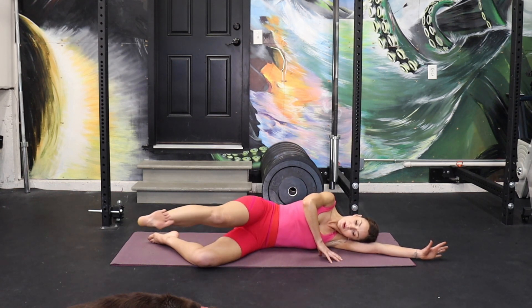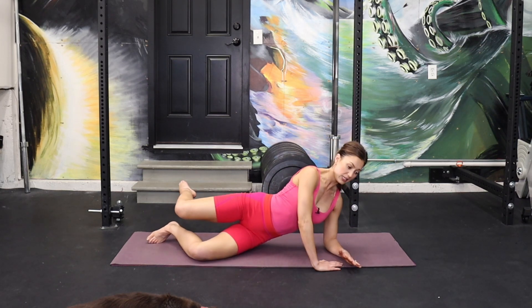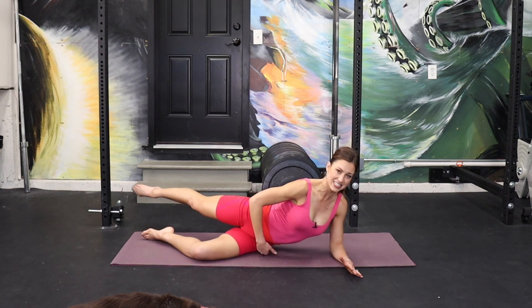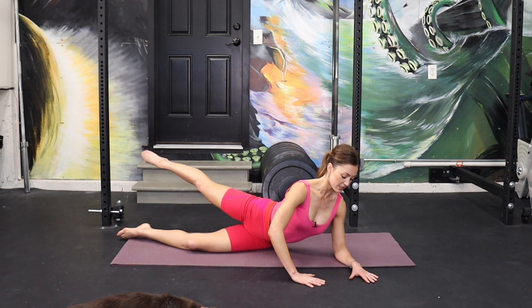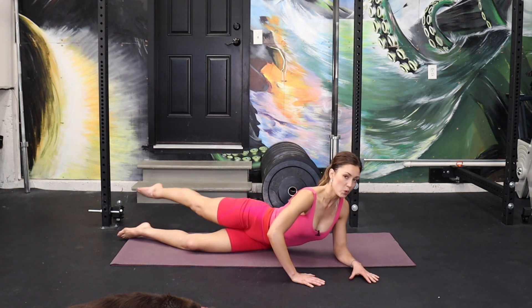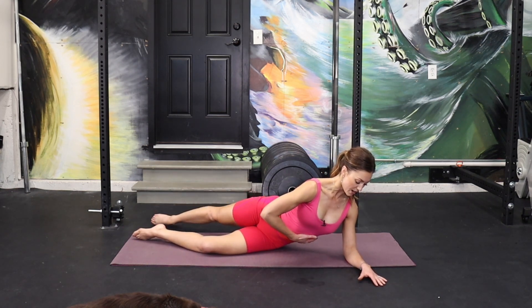Now we're going to come up to the elbow. Restack your knees all the way up to the elbow this time. Wrap the top leg behind — we're going to elongate that. Make sure you're checking that you're not feeling stuck in your hip, so elongate the bottom leg a little bit. Hand and forearm — we're going to lift and lower. We're getting top of glute and outer thigh, it's so good. We don't want to be parallel here, so really take the moment to externally rotate the thigh. Lift through the abs and the ribs.